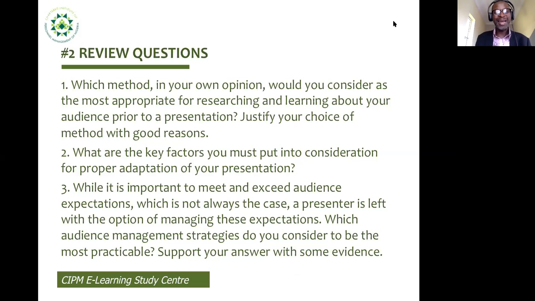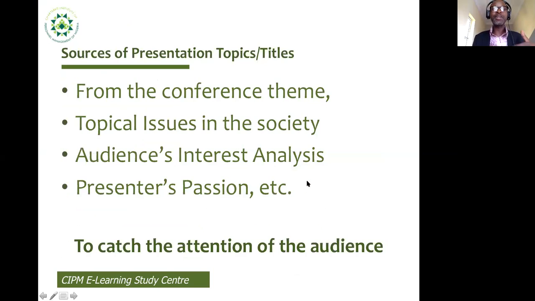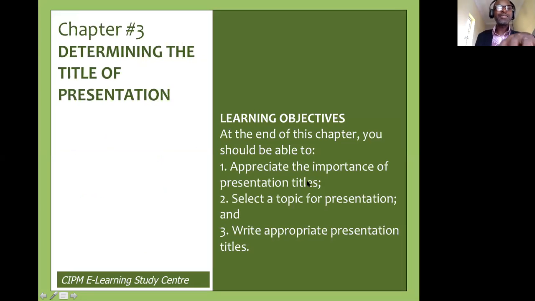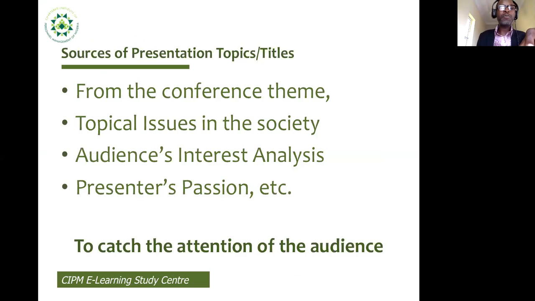Okay, thank you. I like the fact that you're fast in catching these things. Great. All right, let's look at determining the title of your presentation. There are several ways in which you can determine the title of the presentation. They can give you a conference theme. For instance, the CIPM conference theme for this year, they just give it and say, okay, please develop a topic for me.